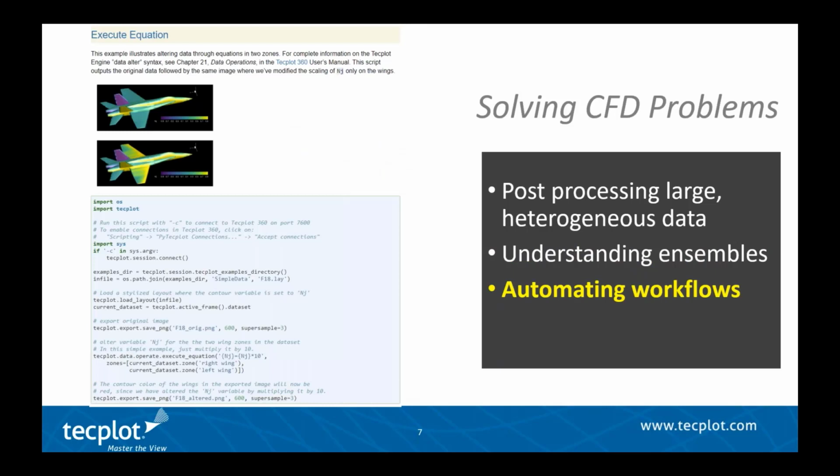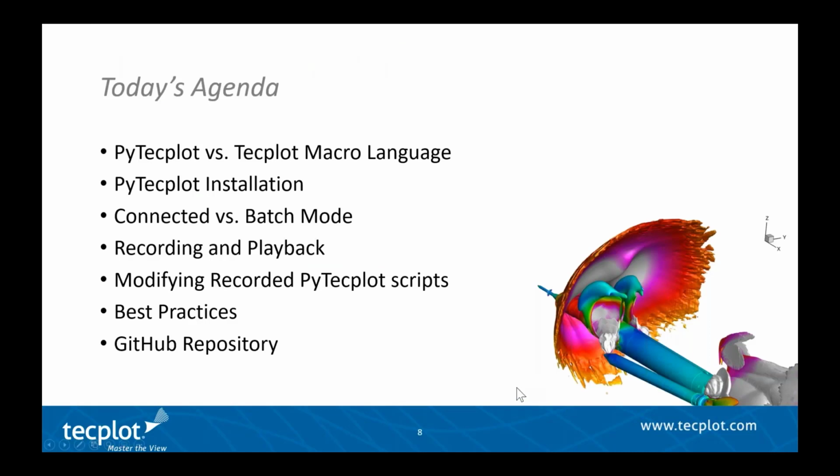And then automation. We have 2 scripting layers to automate Tecplot 360, and so that's our macro language and our Python language. So you can see some Python code here, and that's really what we're going to be talking about today, because to really take advantage of Tecplot 360 and take advantage of your time, you're going to want to get work done while you're sleeping. So automation can really help with that. Batch automation is a great way to speed up your processes.